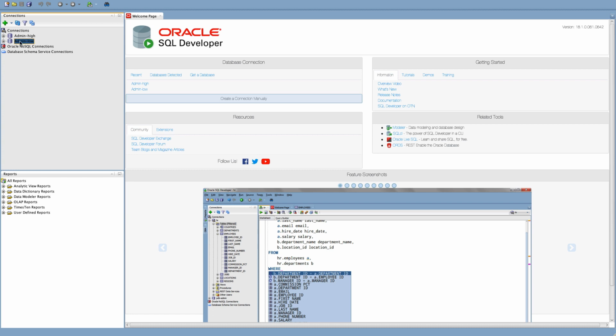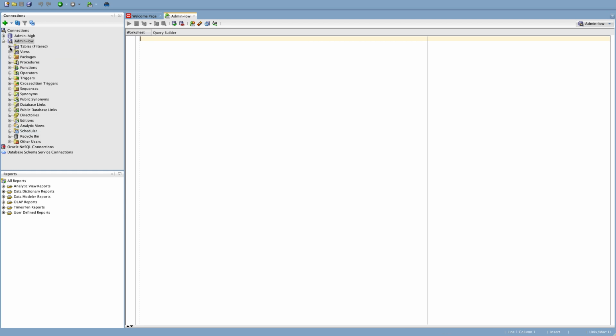Okay, so we set up two accounts in the last lab. Now let's connect to our low group using our admin account, and let's have a quick look. You can see we've got no tables here, but I'm going to run a query. Let me paste this query in here. We're going to select city and region from a table called ssb.customer. So this is coming from our star schema benchmark.